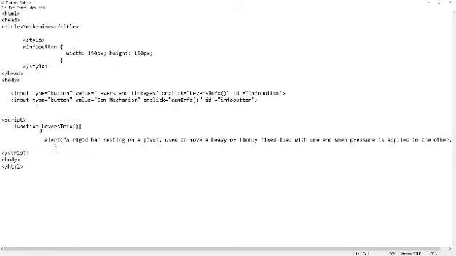A key thing you need to remember is that the name you've given the function, levers info here, needs to be the same name that you specified on click. If you don't, then obviously when you click on it, nothing will happen. So what happens here is that we've created an alert box. When someone clicks on it, they will actually be displayed the definition of what a lever is. Okay, so you need to do that for yourselves.